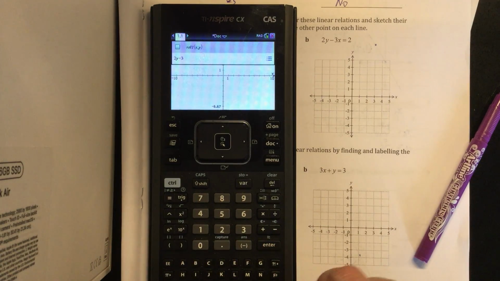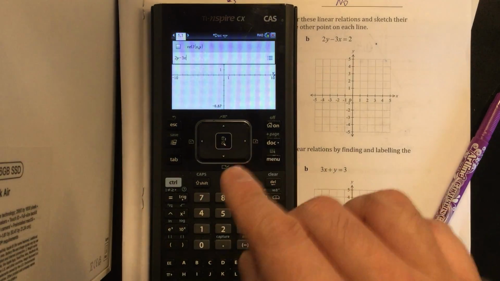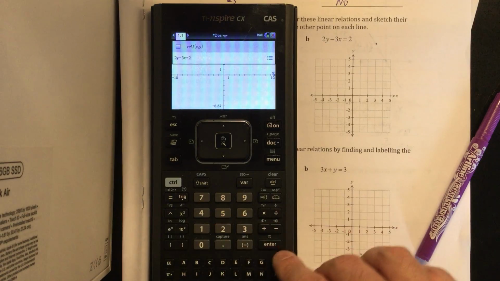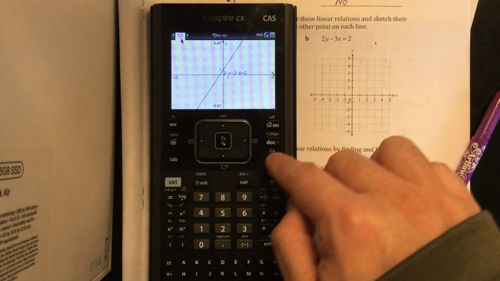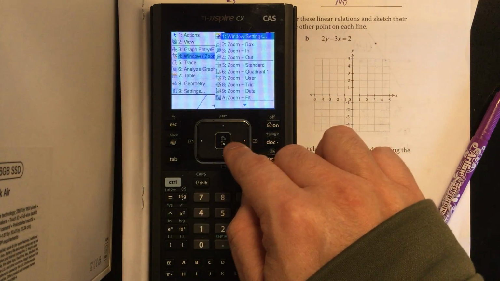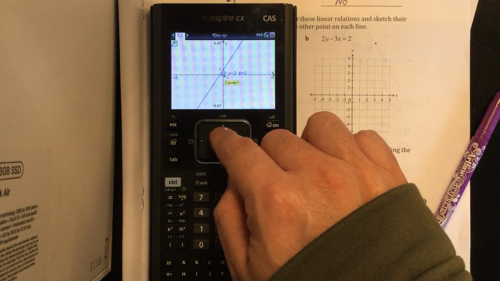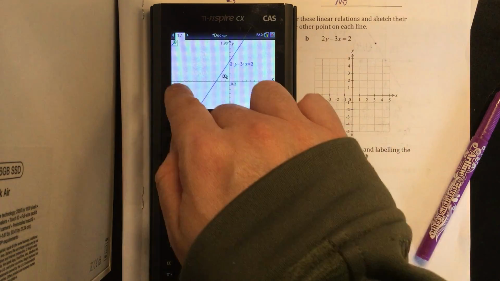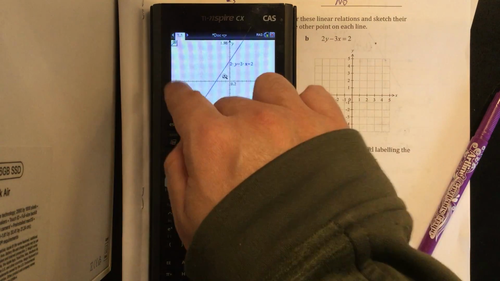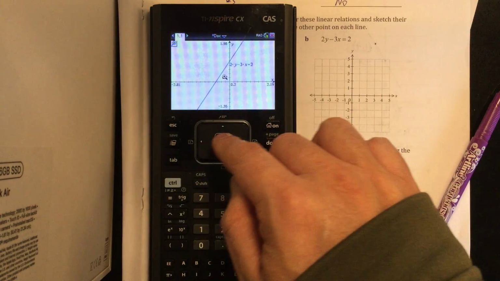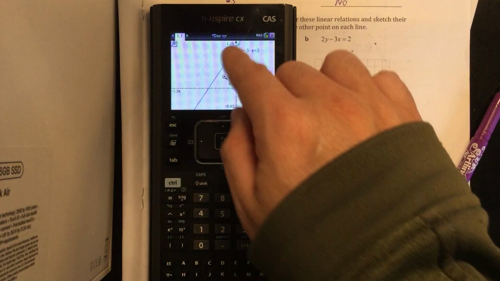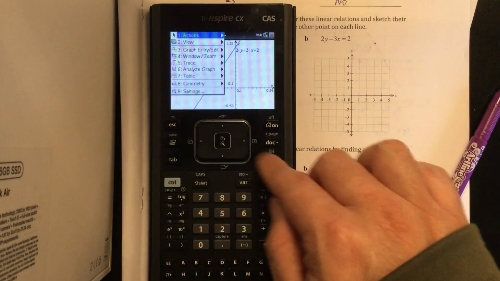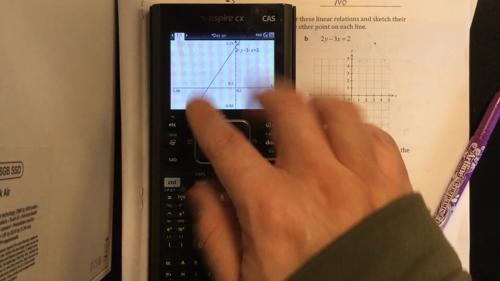Minus 3x. I don't think you need to use the multiplication sign here. Equals 2. Boom, the graph is drawn for you. But this is a bit too small, so I'm going to zoom in a bit. See, if I use exact values, these numbers here, you'll get something like 9,000 divided by 2 or some weird stuff. Make it big enough, something large enough. Menu, trace, graph.